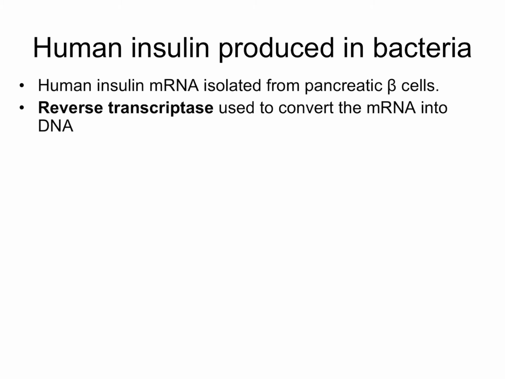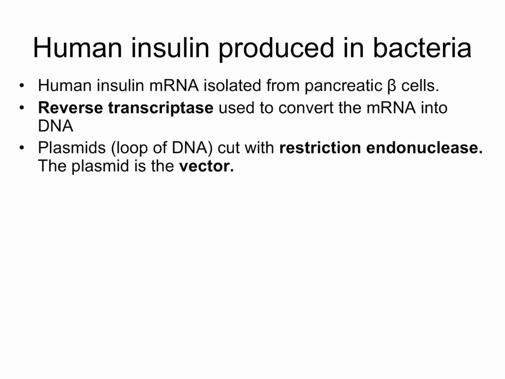And then what they used is an enzyme called reverse transcriptase. Now this is an enzyme taken from certain viruses, and it can convert RNA into DNA. And this is really good for a couple of reasons. Firstly, that RNA will just be the coding sequence for insulin. It won't contain any of the introns, it will just be the exons. So it will just be those coding sequences. And then this can be converted into DNA, which is going to go into a bacteria, because bacteria aren't very good at removing those introns anyway. They prefer it just in the exon state. So reverse transcriptase is used to convert that RNA into DNA.